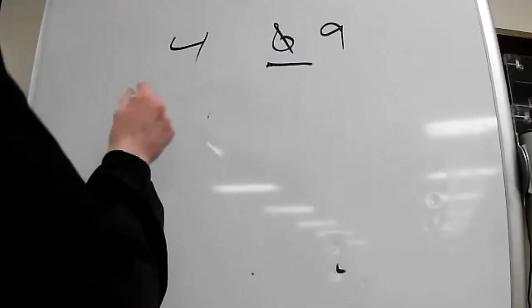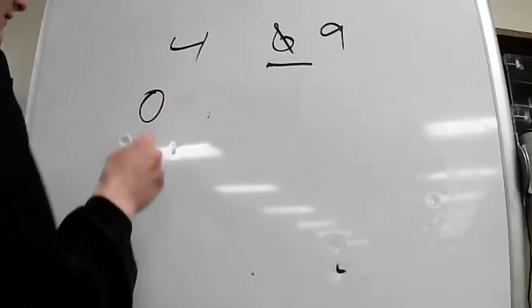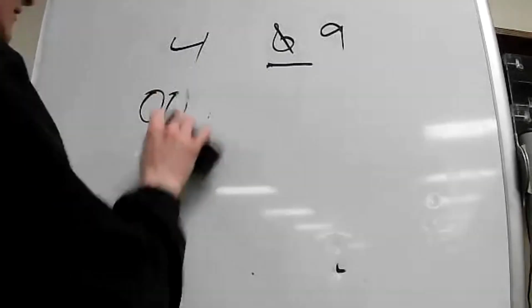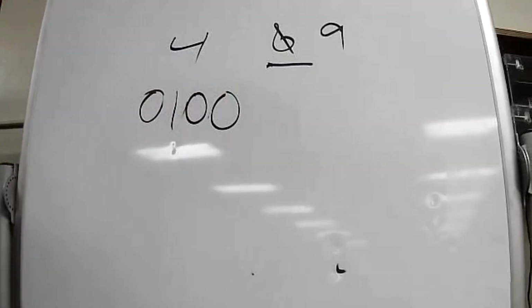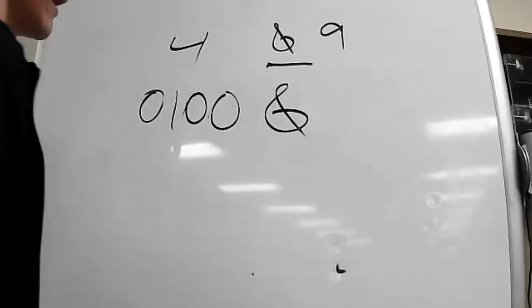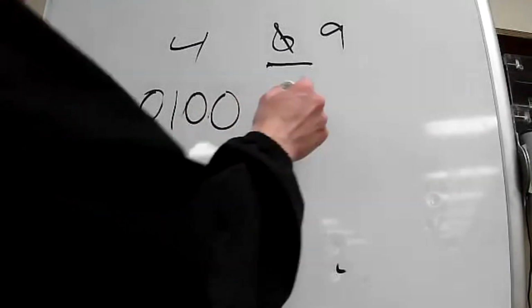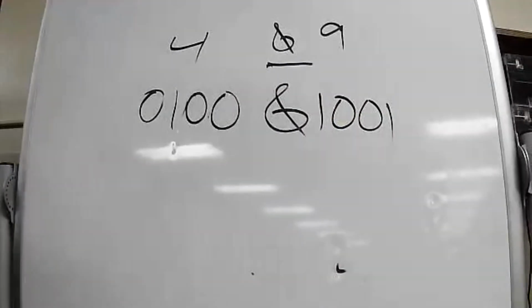Now let's write 4 in binary, guys. So we've got 0, 1, 0, 0, and then we have the little n. My hands are so bad, I don't even know how to draw them properly. But anyways, and we've got 1, 0, 0, 1, right?